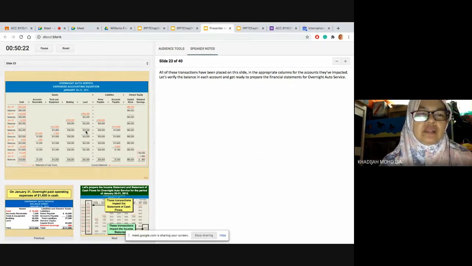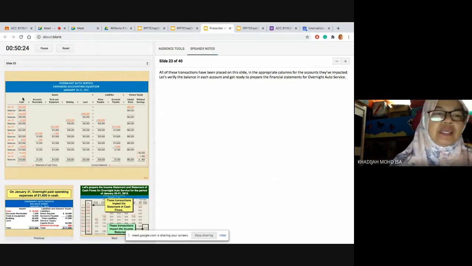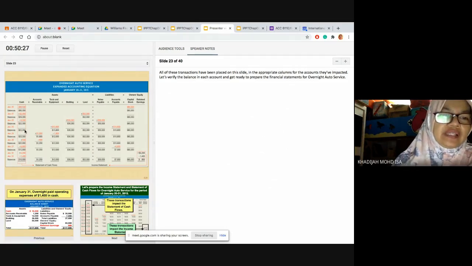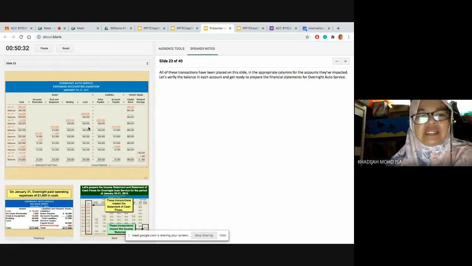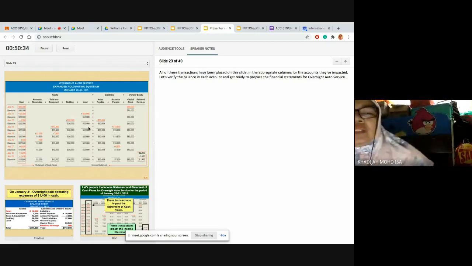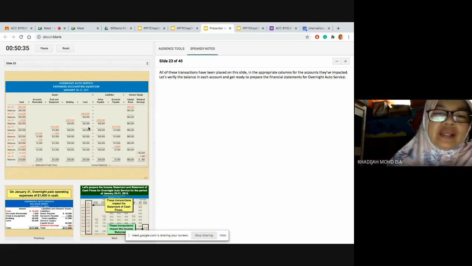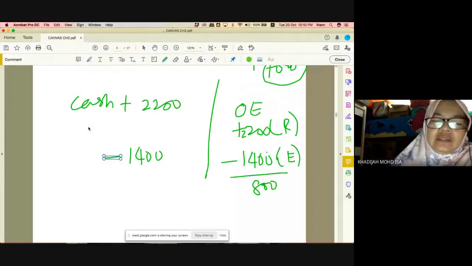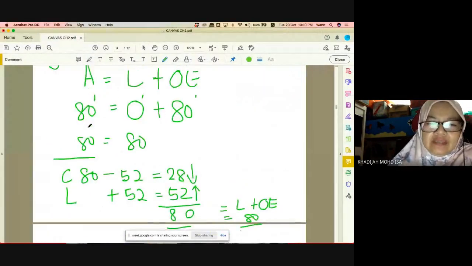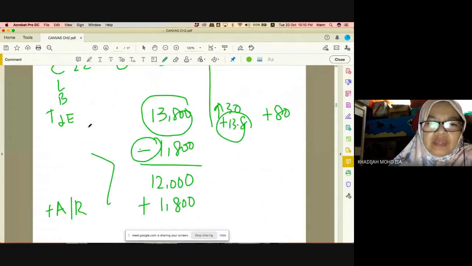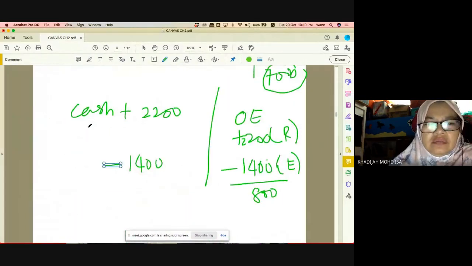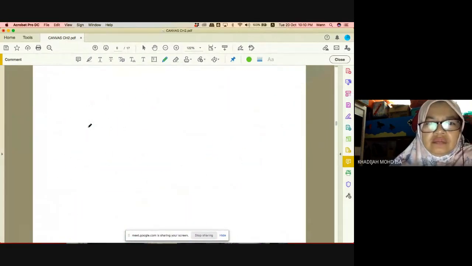Okay, the movement. Campur tolak. For example, cash ni buatlah plus minus for every transaction tu. That affect cash, dia akan buat macam ni. But I do not expect you to do this lah. Kita tak buat benda ni. Accounting equation ni kita tak buat. Tapi I tunjuk you macam dalam ni tadi. I hope that you get the idea. Do you think that this one is beneficial? Do you get this? Okay tak?